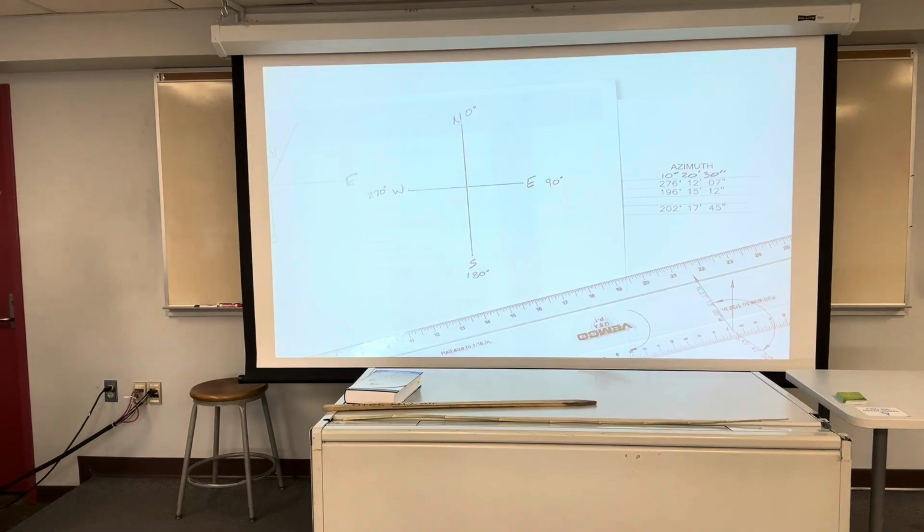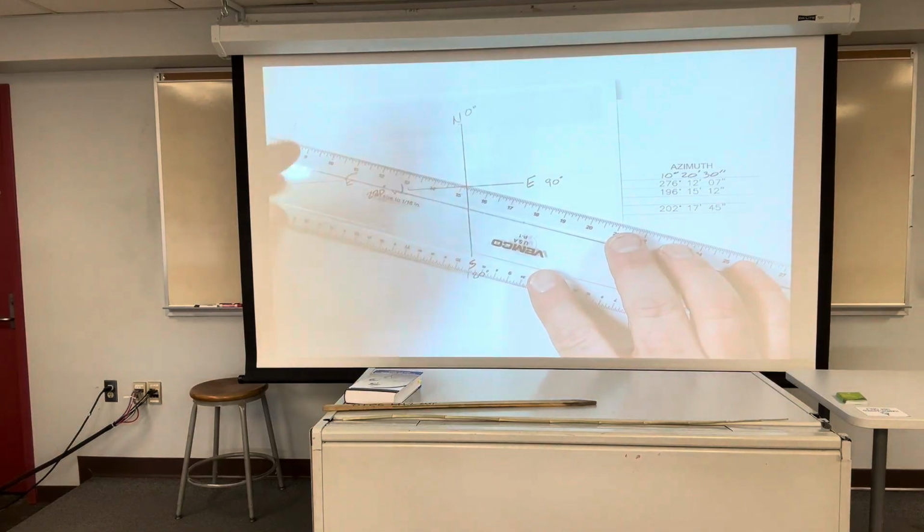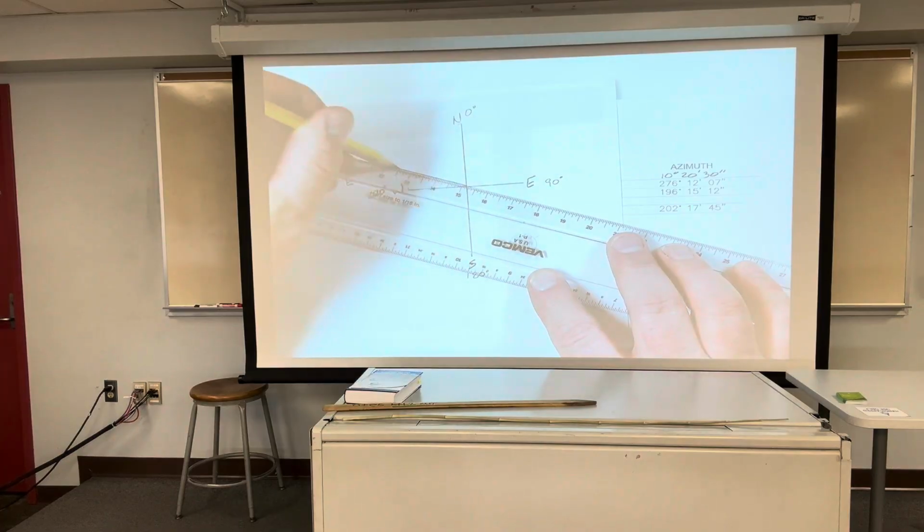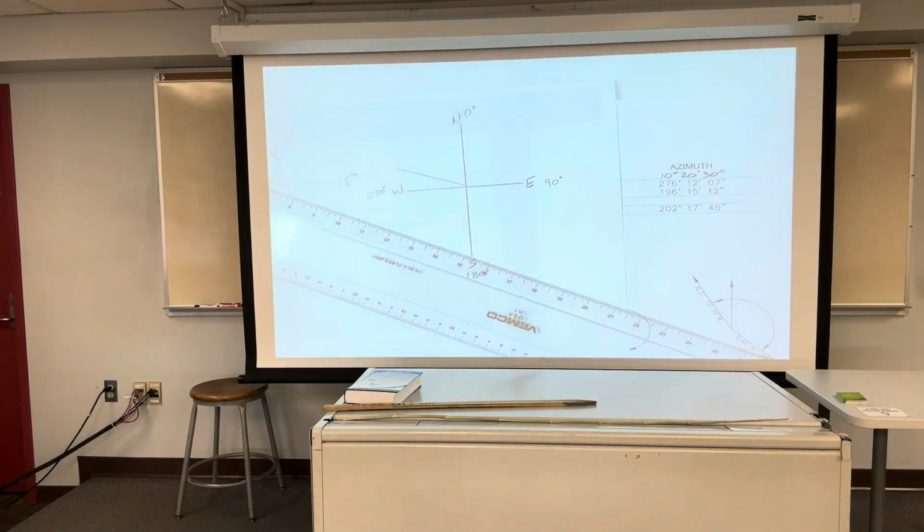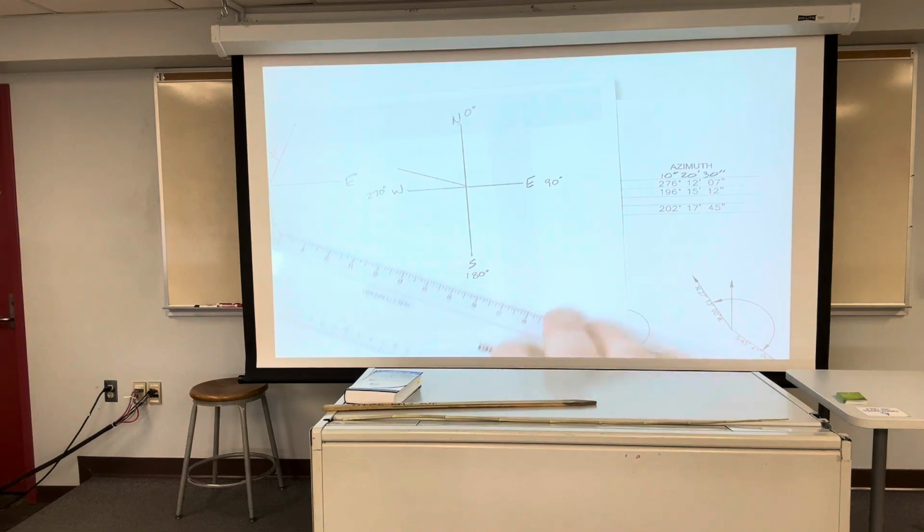Again, I just like my quick visual. So we look at that first azimuth, 276 degrees, 12 minutes. Okay, that's over 270 by about yay much. Without a protractor, I'm just getting a rough idea. What quadrant is this bearing going to be in? That's correct. It is going to be a northwest bearing.